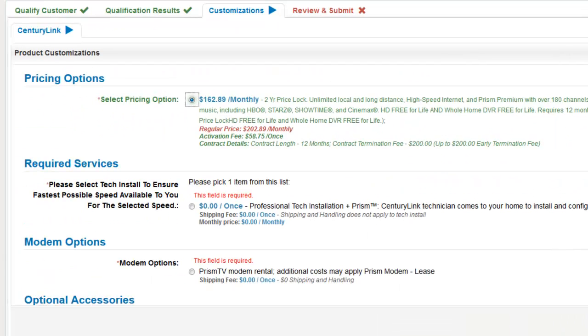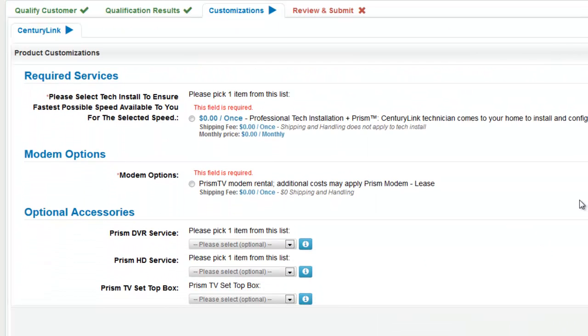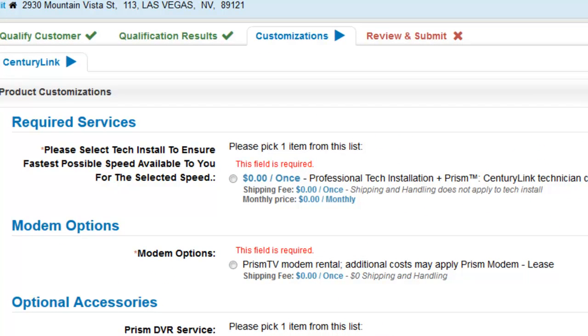Now that we selected the pricing option, the next required field will be the required services. So this has to do with the tech or the installations, the options that are available. In this case, the only option is a professional tech installation plus Prism. So it's a professional installation. What is required here? We're seeing a price option of $0 and no shipping fees, no monthly fees.